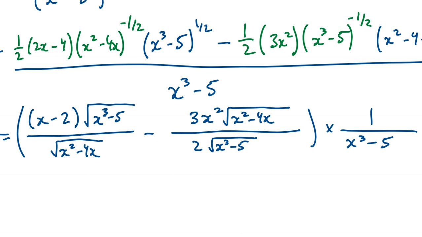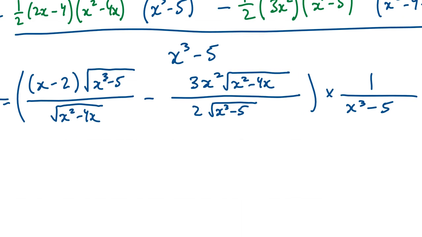Don't leave a 1/2 as a coefficient on top in a fraction. We don't keep fractions in fractions. And brought the radical that's a negative down. And all of this is over x cubed minus 5. So just to sort of save space on my page, I'm putting it in brackets and writing times 1 over. And you've seen that kind of thing before. But don't lose that part of it. It's still part of it.